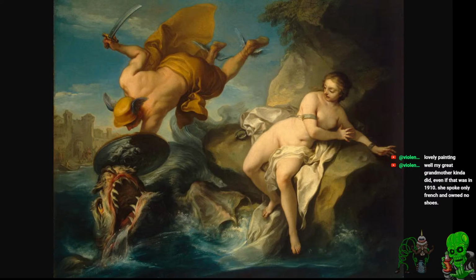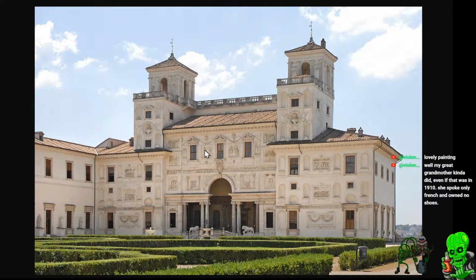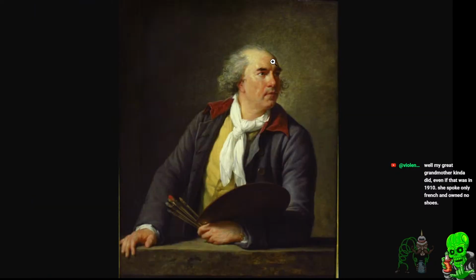So in 1756, he travels to Italy as a pensioner of the crown and remains at the French Academy in Rome until 1761. And this is the French Academy of Rome, where it was at. And this is actually Medici House. While in Rome, he was exposed to works of the Baroque masters, which helped him further develop his style beyond Parisian Rococo. He trained alongside Hubert Robert while in Rome, this gentleman here.